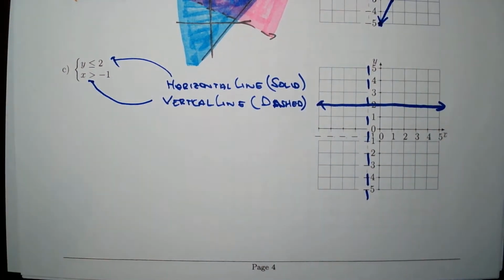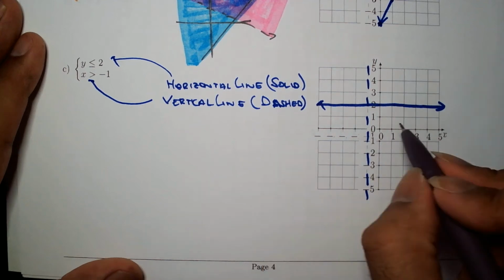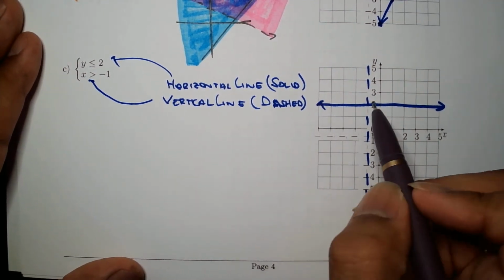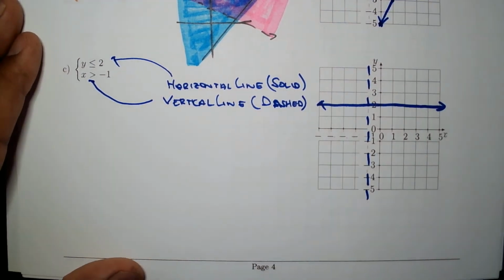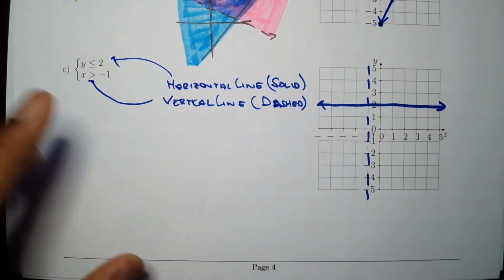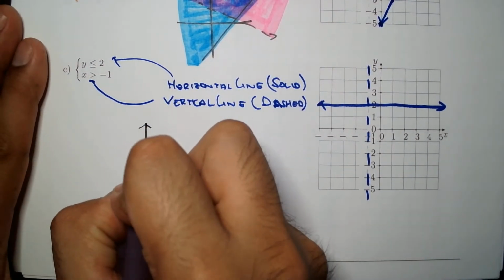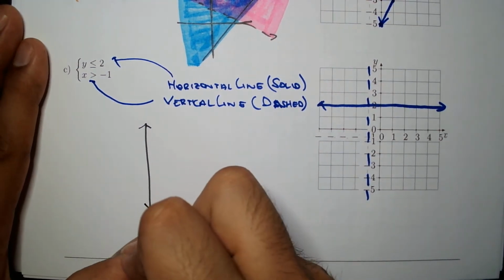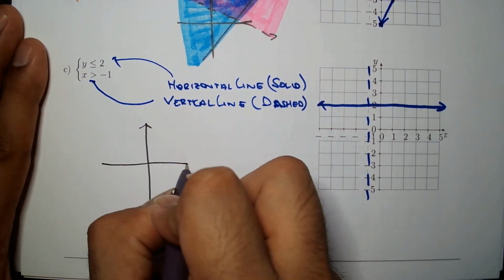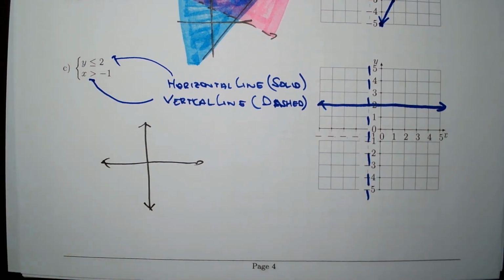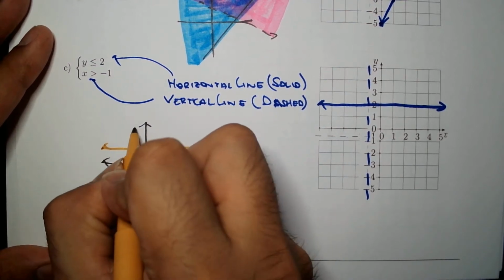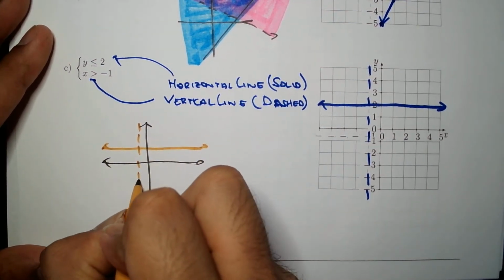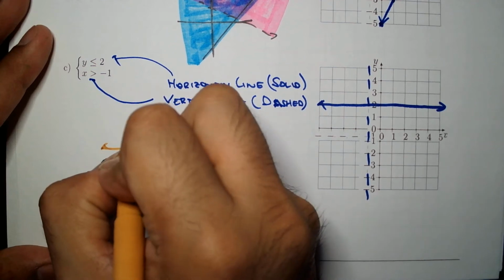All right, so I'm going to do some scratch work again, because here, when we graph these two lines, we're going to have 1, 2, 3, or 4 regions to choose from. This is the Cartesian plane. Let me use a different color actually. So at y equals 2, that's the solid line, and x equals -1.